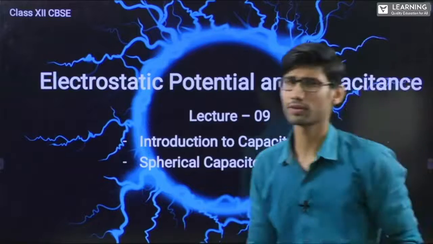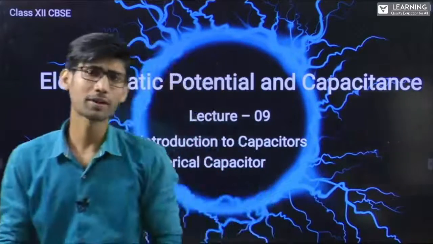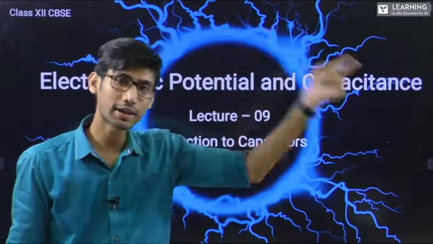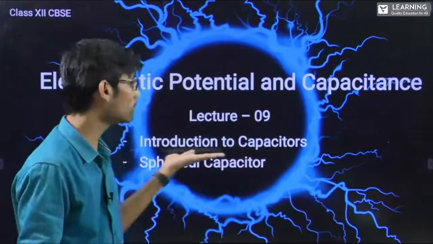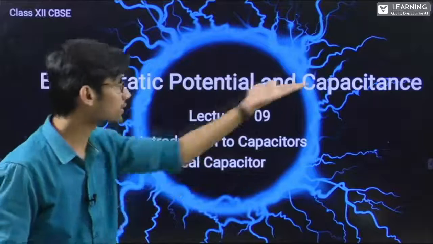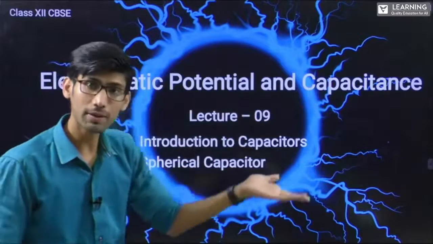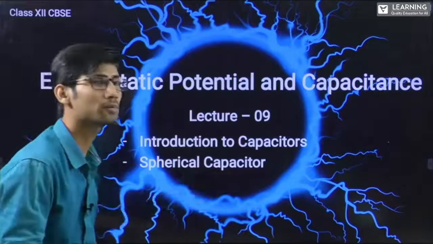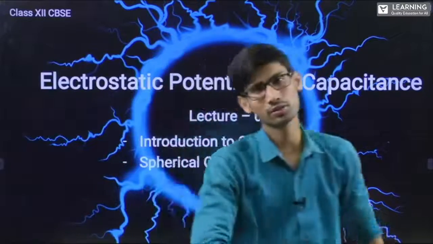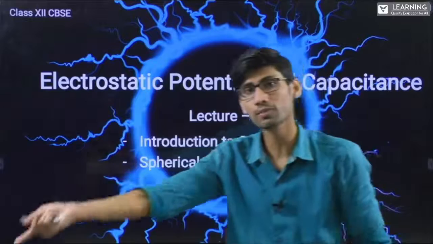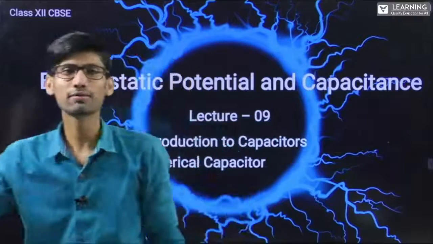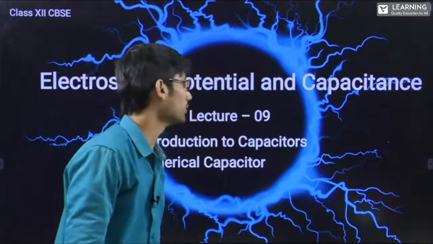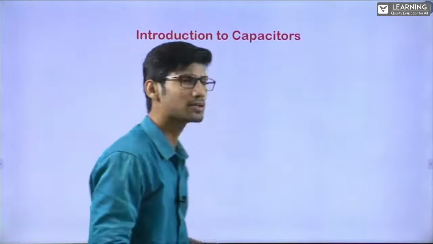There are a lot of kinds of capacitors, right? In your course, the capacitors which you have are parallel plate capacitors. That will be starting in the next session. For now, I'll be telling you what are capacitors, what is capacitance, why do we use capacitors, and then initially spherical capacitors came into picture. Then there were certain problems in those spherical capacitors, because of which a lot of changes happened, and finally we came up with parallel plate capacitors. Okay, all right. So now, what are capacitors?